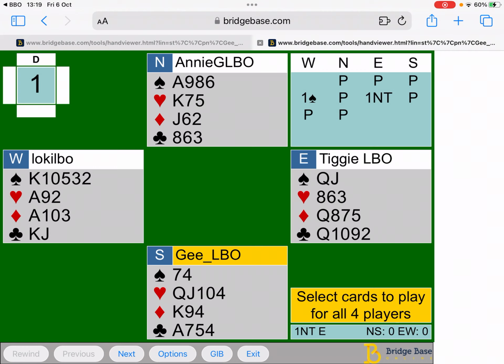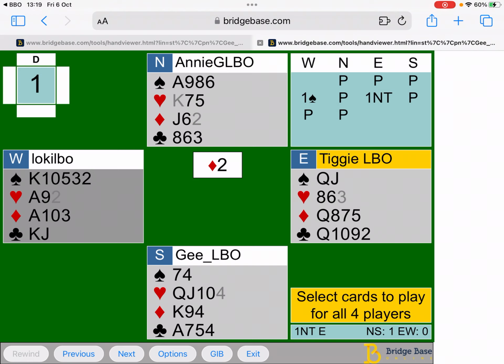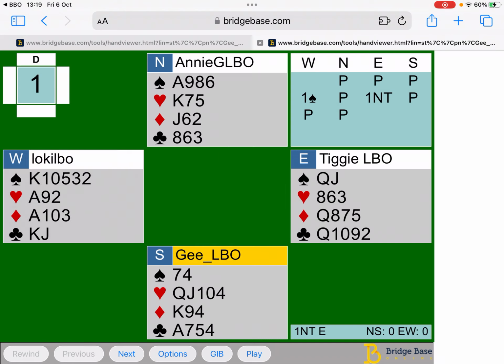So I'm going to play this out as it was played out, and we start with the 4 of hearts, followed by the 2, followed by the king, followed by the 3. Then the 2 of diamonds was led, followed by the 5, followed by the 9, followed by the 10, and so on. You can play the whole board out. Now what you can do is exit and start again and try a different combination, play the cards differently, and you can do that as often as you like.